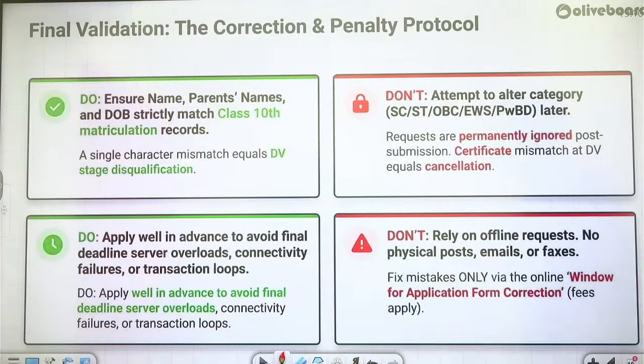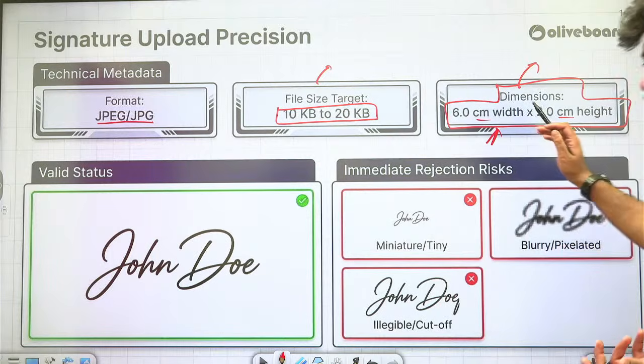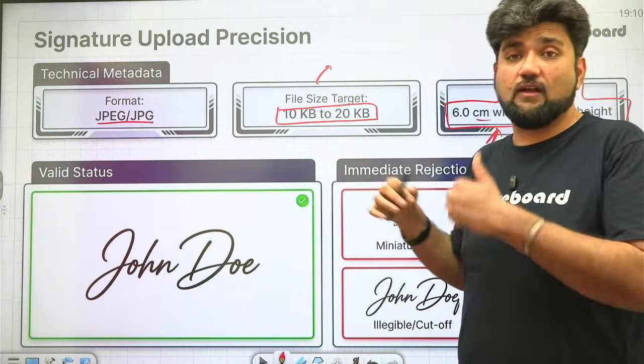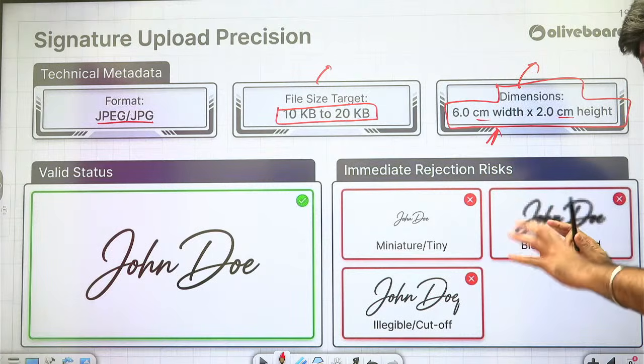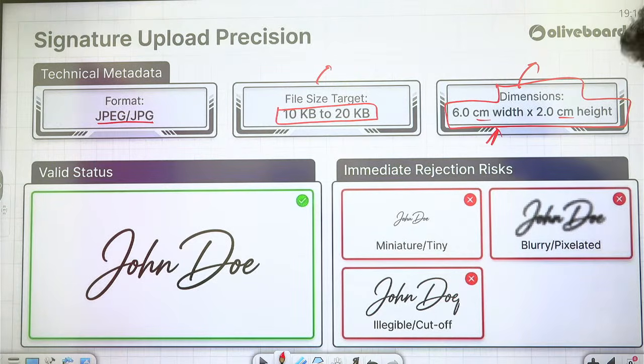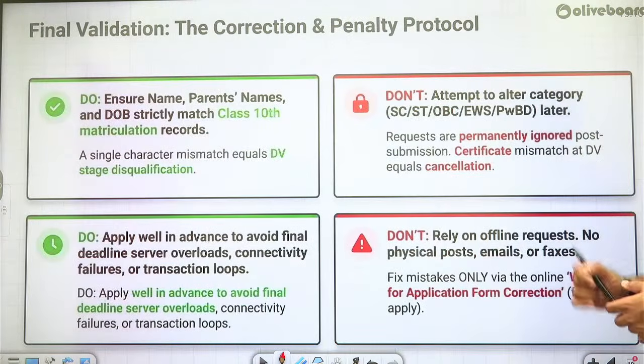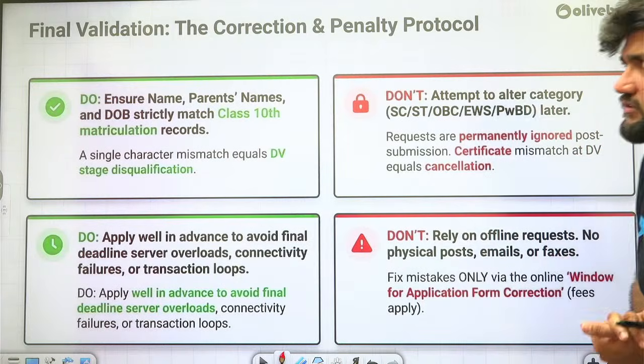So you'll upload it. But anyways, there is a security safety net for us. If you have been linked with the Aadhaar OTP, the Aadhaar authentication system, even if by any chance your signature is not up to the mark, your form will still not be instantly rejected. Now, these are some common important do's and don'ts, in fact.